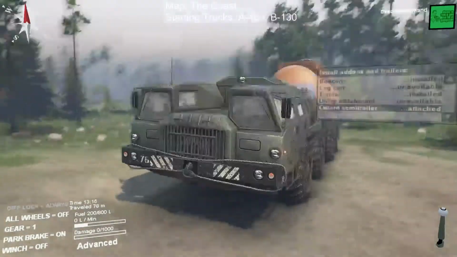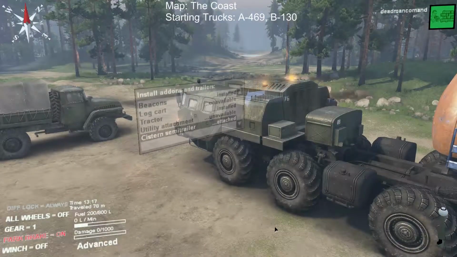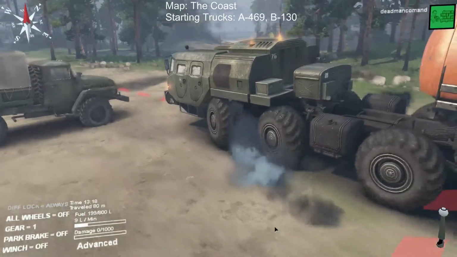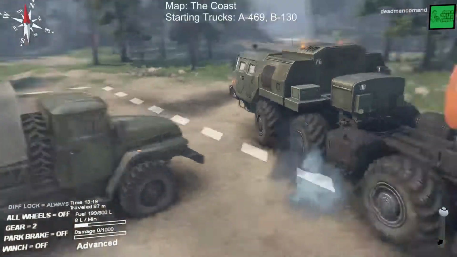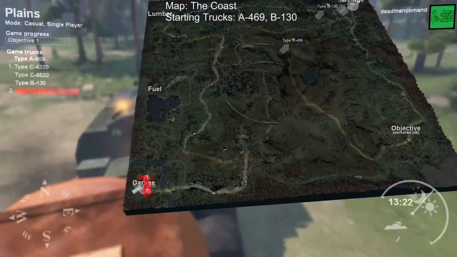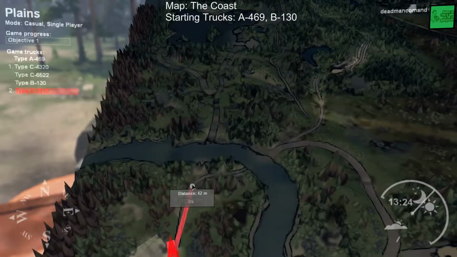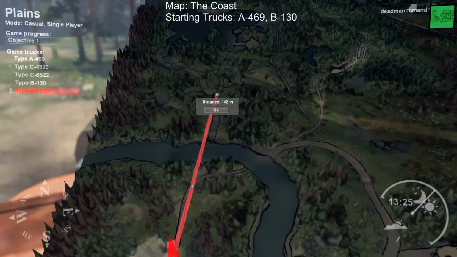So we're going to be hauling this beast of a thing behind us. Now, of course, it's not loaded up yet, so... Okay, we have to cross the river first off. That's our first challenge. Let's try up here. Straight up.